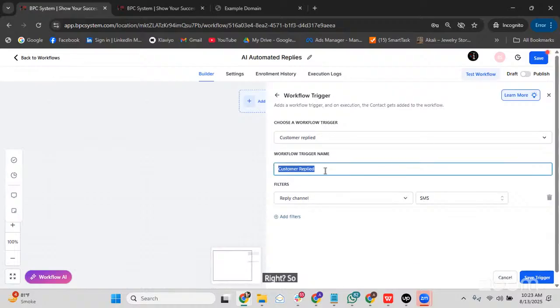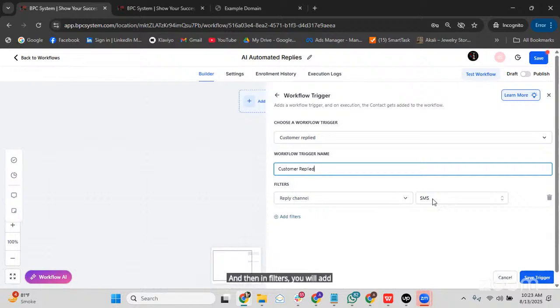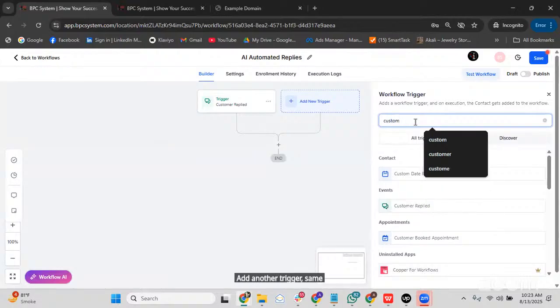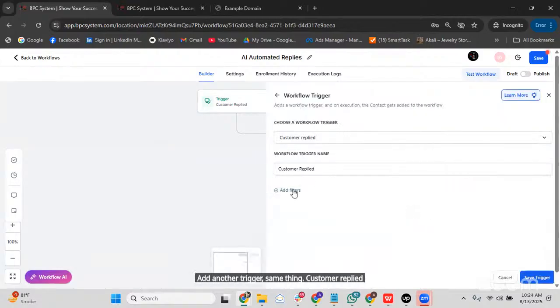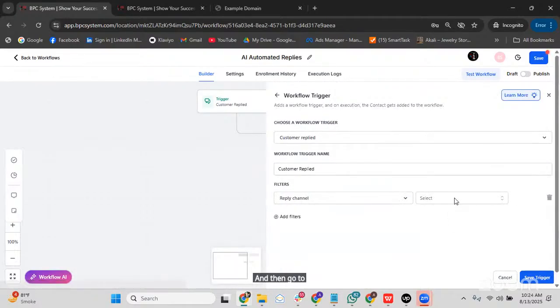So the trigger is customer replied, and in filters you add reply channel, select SMS in the first trigger. Then add another trigger, same thing, customer replied, and go to reply channel, email.